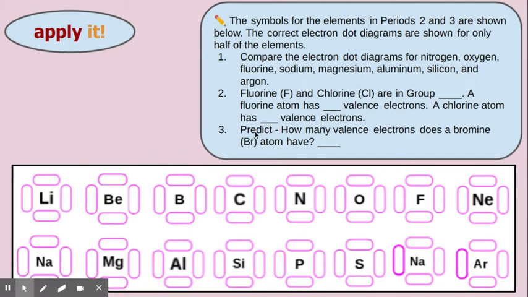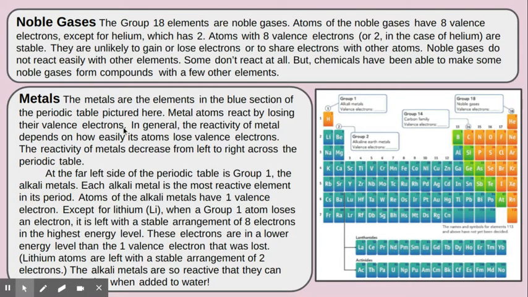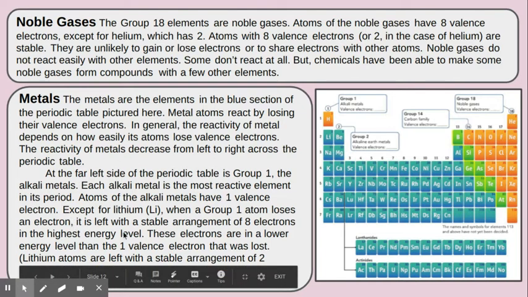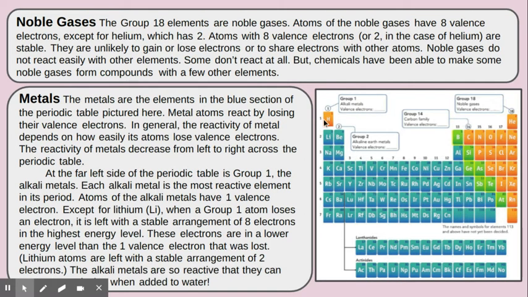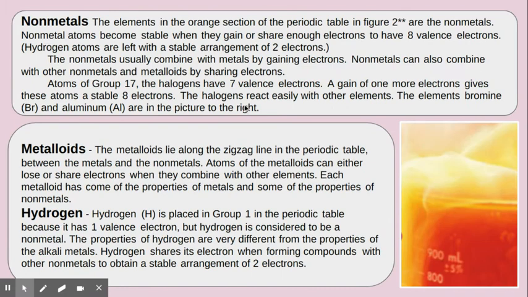All right, here's some more of that dot diagram stuff that you've already done. Now, I want you to know that the noble gases are stable elements and they don't want to make compounds. I want you to know that the metals typically lose valence electrons because they have fewer than 4 outer ring electrons. So metals are typically thought of as lenders. Our packets this week will be talking more about that. So our group 1 want to lend their 1 outer ring electron pretty easily. And again, the metals in group 2 want to lend their 2 pretty easily.